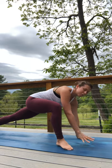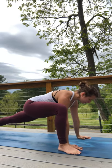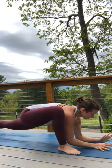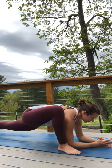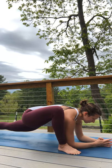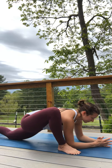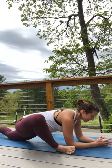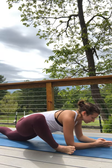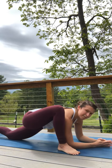We're gonna come right into lizard pose, both hands inside the right foot. Hug right knee to right shoulder. Maybe come down to the forearms. Keep drawing your heart forward. Let's go ahead, drop to our left knee. And maybe roll to the outside of the right foot if you want to get really open. Then put the right foot flat again and hug the right knee back onto the right shoulder.